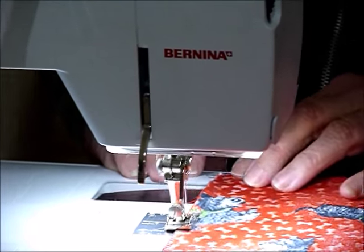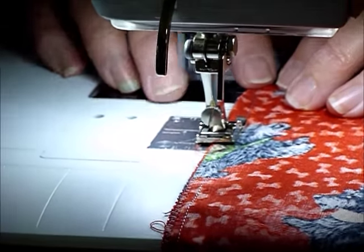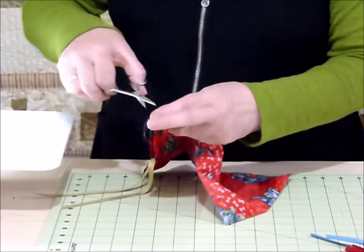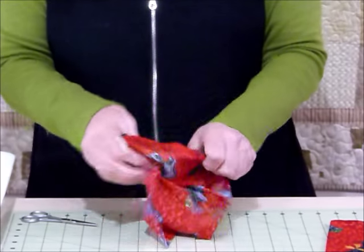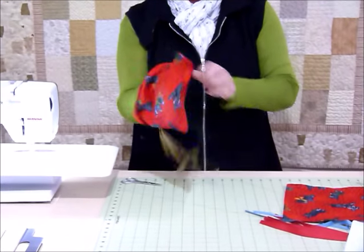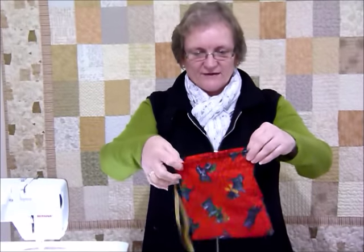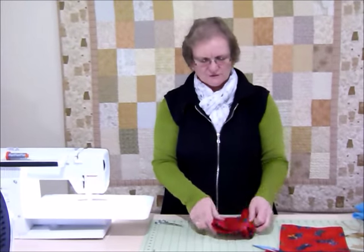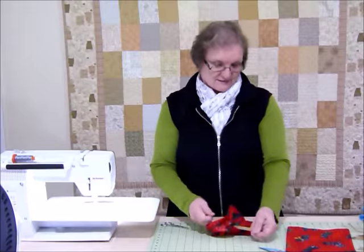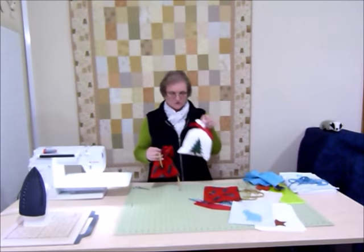Come back and do the same thing on the first seam. Snip off any little threads and just quickly overcast that and then we're done - it's that quick and easy. This is a fairly open zigzag; it doesn't need to be a closed-up tight one. Just snip that away, trim off your threads from the starting point, turn it out the right way, and it's all ready to pop a gift in. So there we have a nice little bag - it's got little dogs on it. Maybe you've got a special little pet you want to give a gift to. You pop something nice inside and tie it up with your ribbon and you've got something that's going to look a little bit like that.